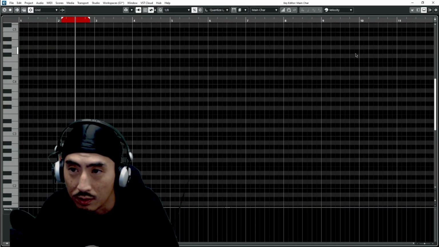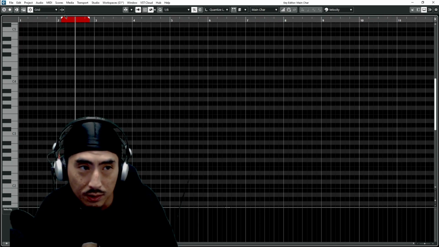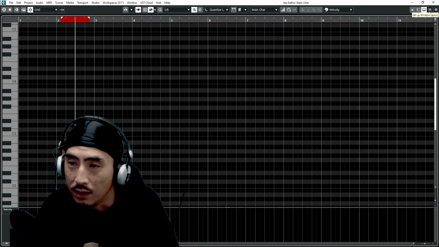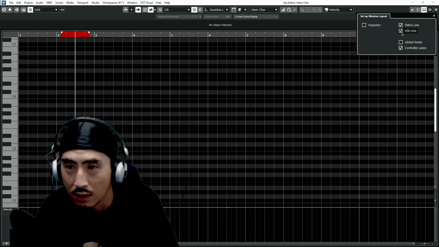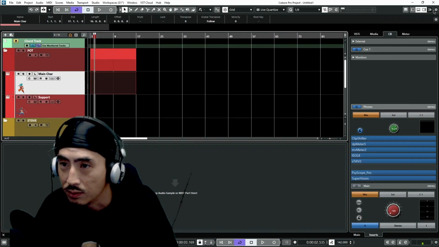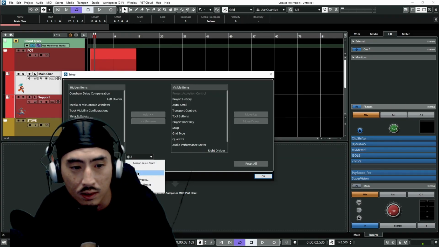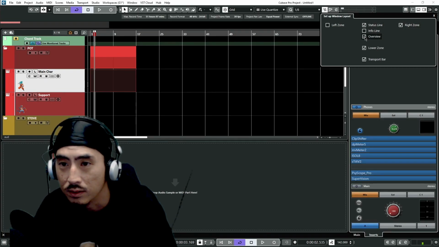The next thing I want to go over is this gear icon. This gear icon basically lays out everything that's shown to you here, and depending on what it is, there might be more options to dive into. And then this will usually open and close other areas, other regions, other parts. And I'll show you again right here. So you have this as well. You can go to setup to see the overview right here, and I can just assign a preset. And right here you can have the right sound. See, it'll open and close different areas.